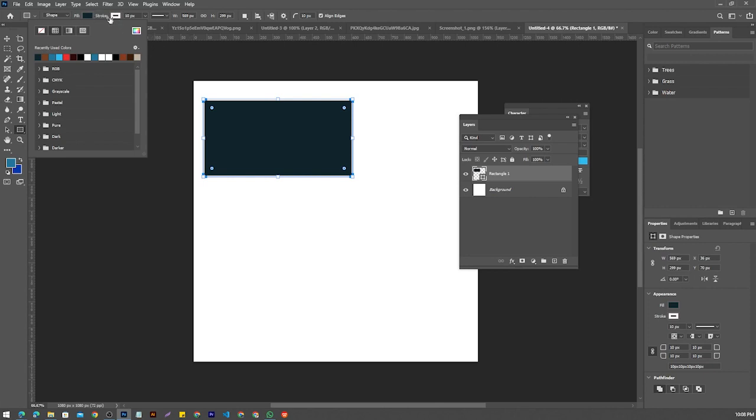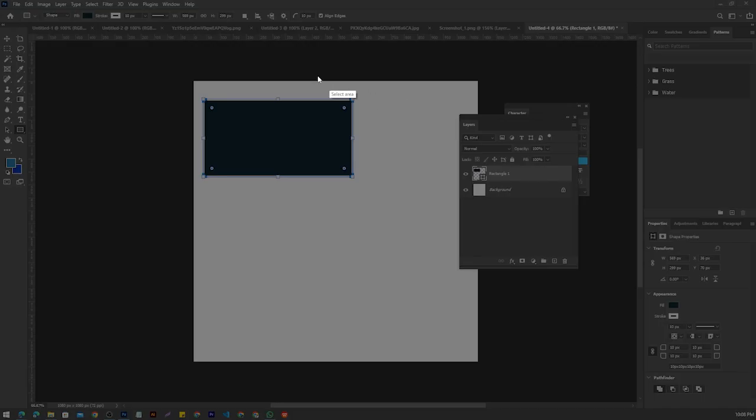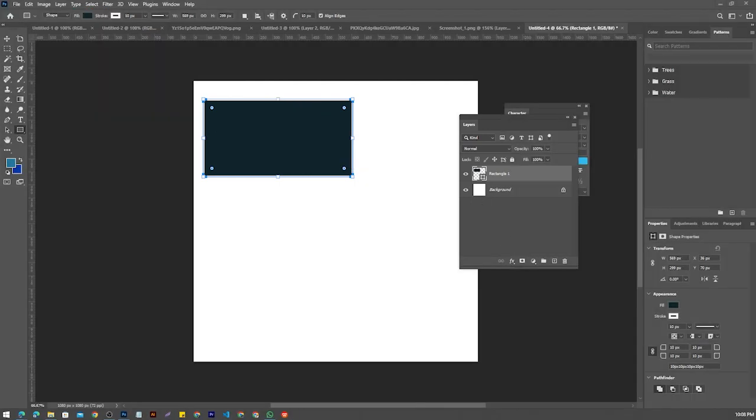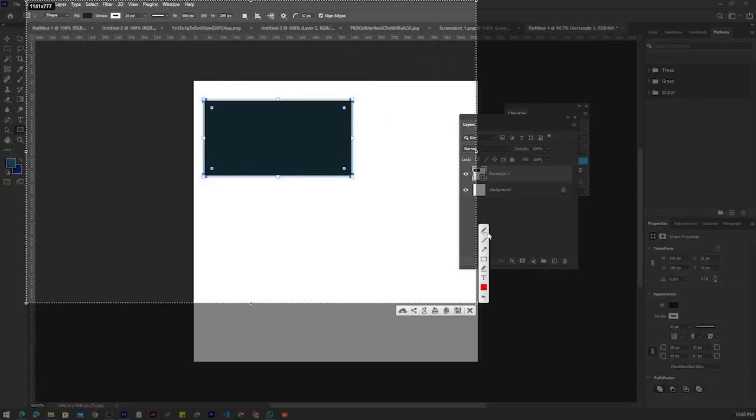For this, as you can see, there are two types of things. This is the inner color, which is called fill color, and the other color, now white, is called stroke color. As you can see on the top part, this is fill. Fill means this inner color.